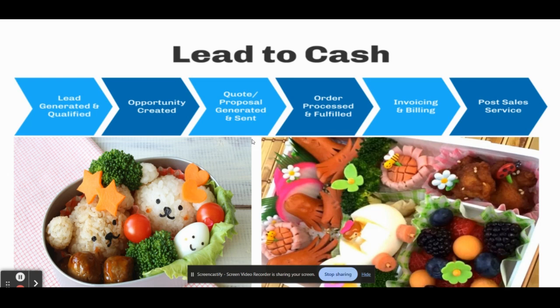Keeping in mind, CPQ is a robust tool that allows users to quote without having to use outside pricing calculators, and they can configure that quote however they want. As you can see here on the slide, you have many different things in these bento boxes. Some organizations may not want star-shaped carrots.